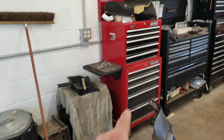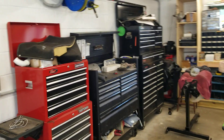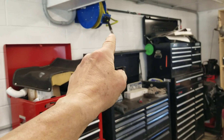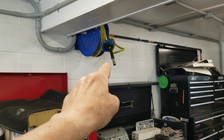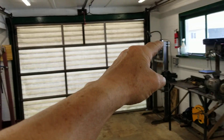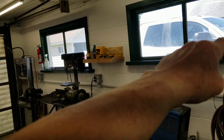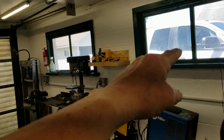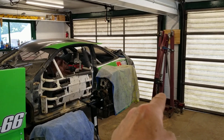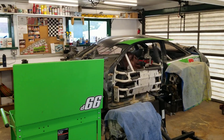We have a 220 circuit there so we're in good shape. Got the nose for the race car there. I got all the toolboxes set up along that wall and got rid of those two windows that were here. Got the air hose, and you can take that air hose out that door, all the way around — my truck's on the other side of that wall and I can actually reach all four tires with that hose.